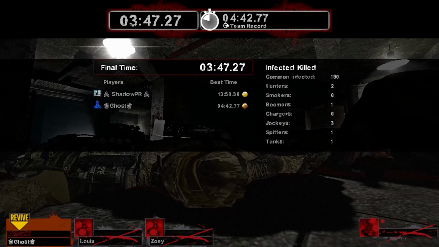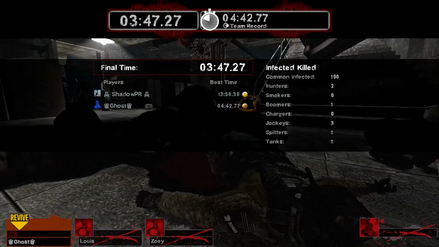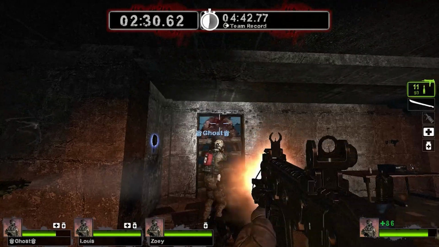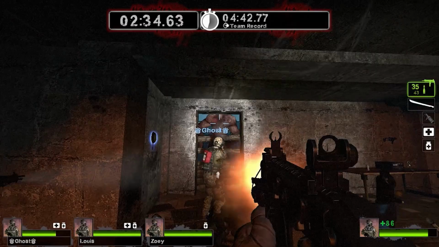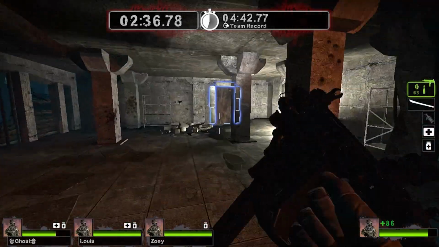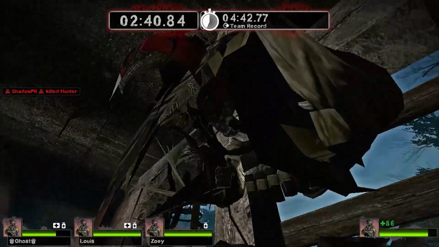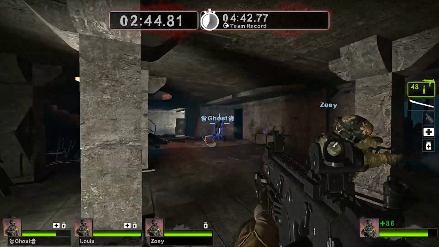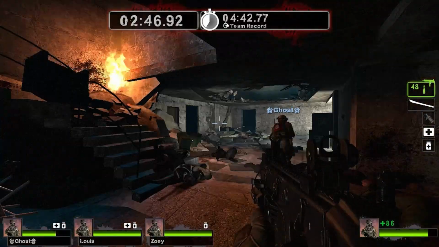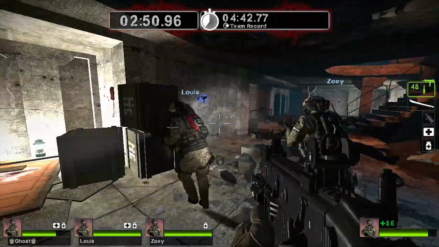These zombies are so powerful. Die, die! Okay, I'm gonna try to open the door. Yes. Wait, wait, don't kill him. If you kill him, zombies are gonna spawn. Wait, it's silent now. It's silent. Oh my god, never mind.